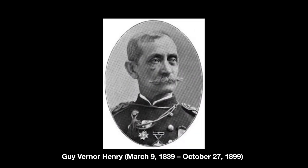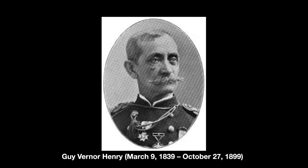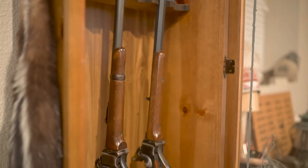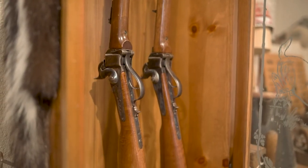Guy V. Henry, who served with the Buffalo Soldiers, felt that if he had to serve with these soldiers, he wanted to make sure they were excellent shots. So he trained them to be marksmen. Ninety percent of the Buffalo Soldiers were expert marksmen because of Captain Guy V. Henry. He did such a great job training the Buffalo Soldiers that they pulled him out of the unit and he trained all of the troops in the United States Army. Captain Guy V. Henry became a general after that.